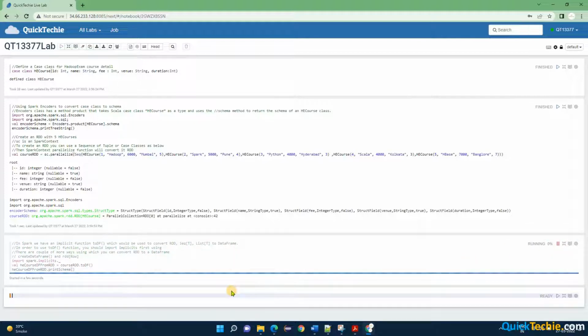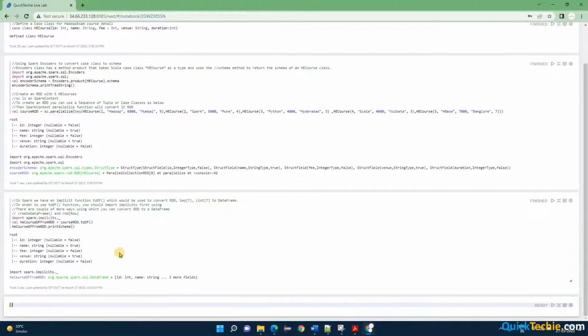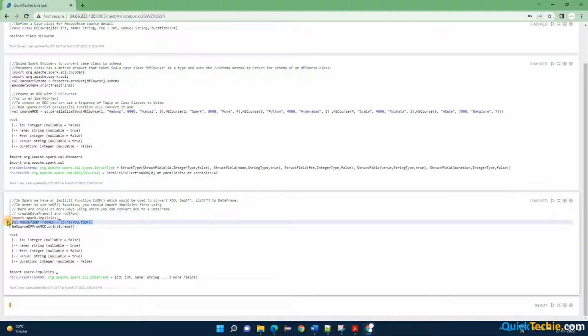And if I execute it, here you can see again the same schema is printed, correct? Using toDF, which we have created, it also prints whether this object value is nullable or not. ID integer nullable false, it cannot be null, and name string can be null, c integer can be null. So that is what it has identified by itself when you created a data frame. It has derived whether this value can be null or not by itself.